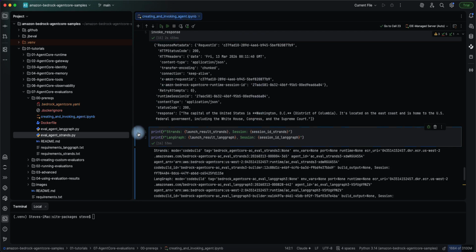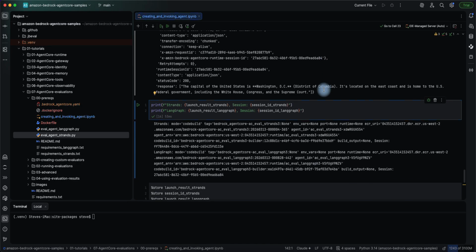Now it's printing information, the launch results, and we have agent IDs. And let's see, we got agent ARNs, they should be different.